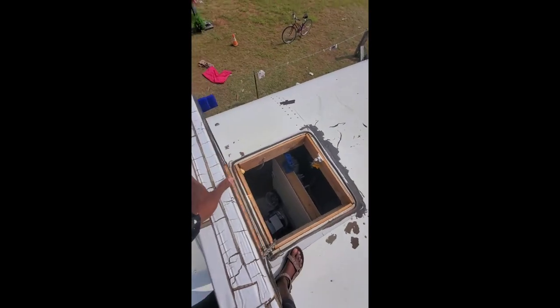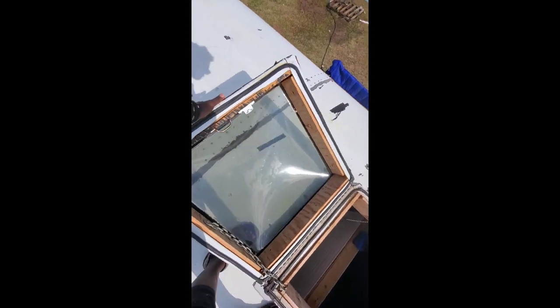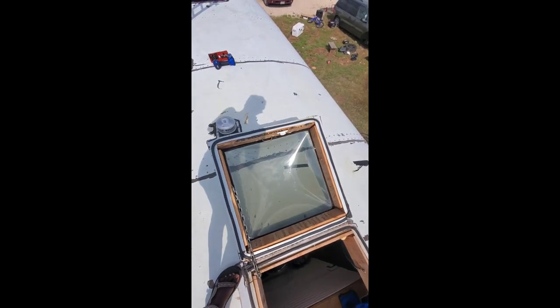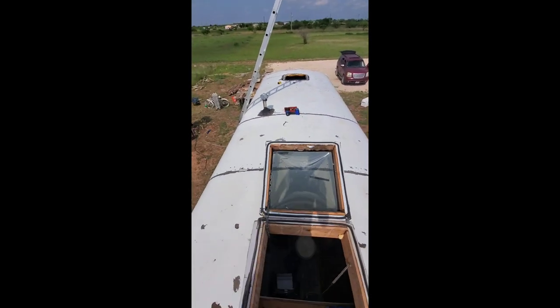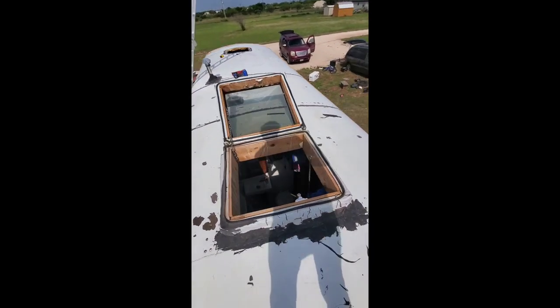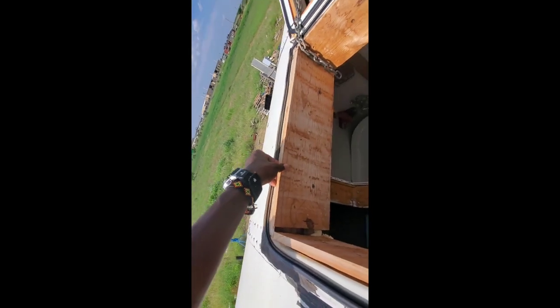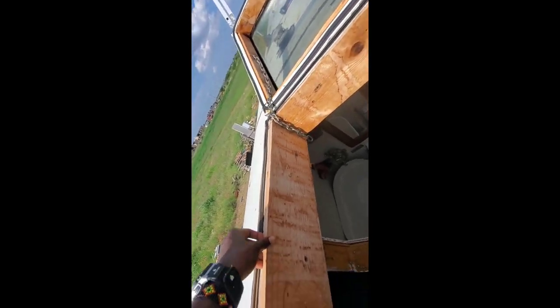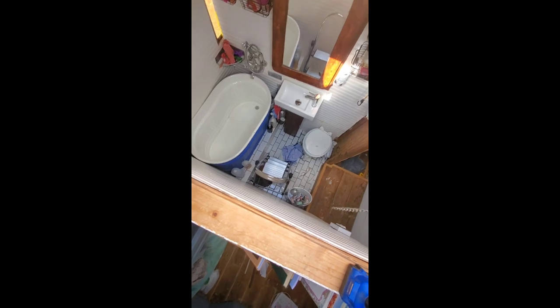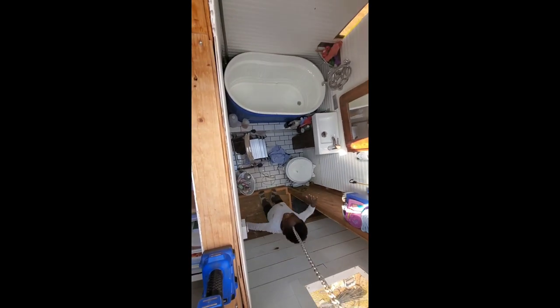Let me show y'all because we never did a video. And it goes in the bathroom. Woo! So I almost fell. So this is what it looks like. She has one on the side all the way around that makes it rain. Look how dirty my bathroom is. Look at my bathroom, how dirty it is, y'all. This is just in a day.